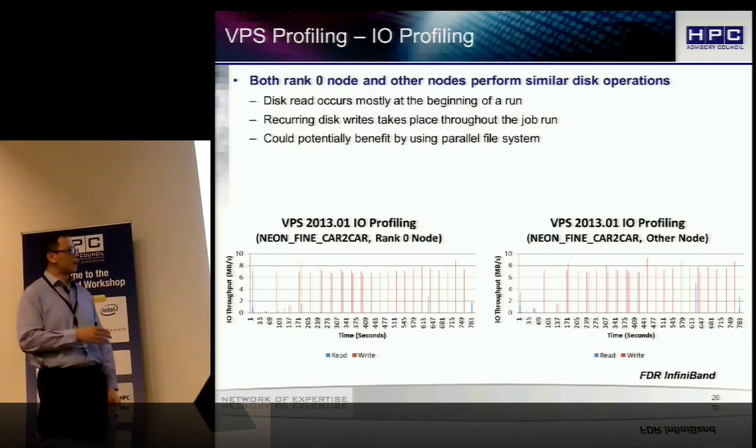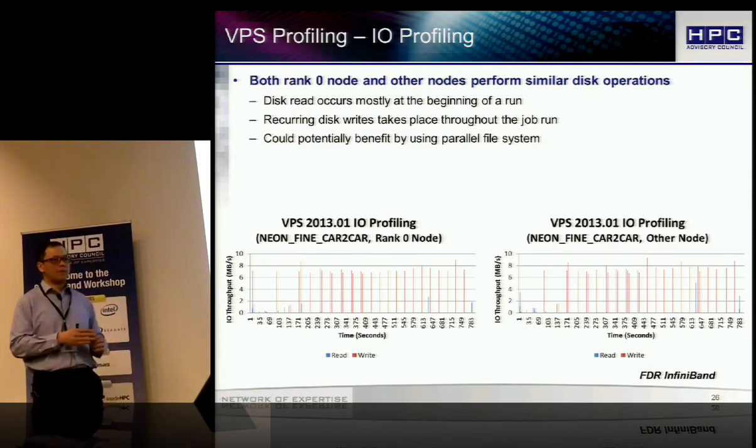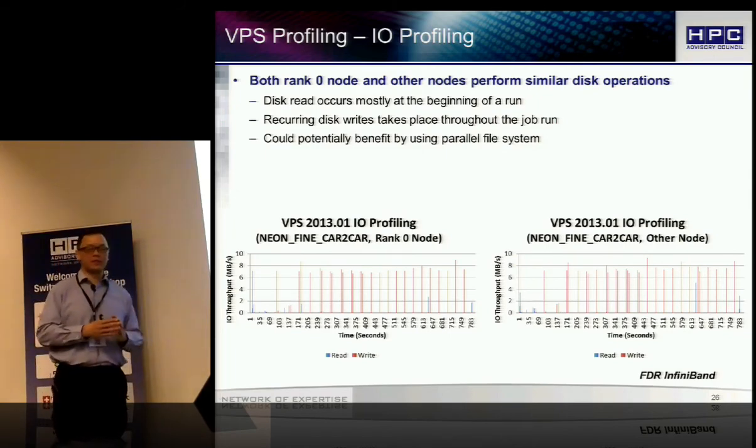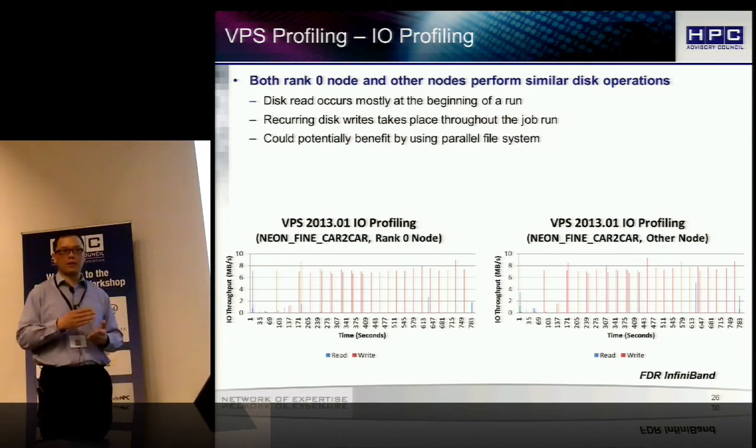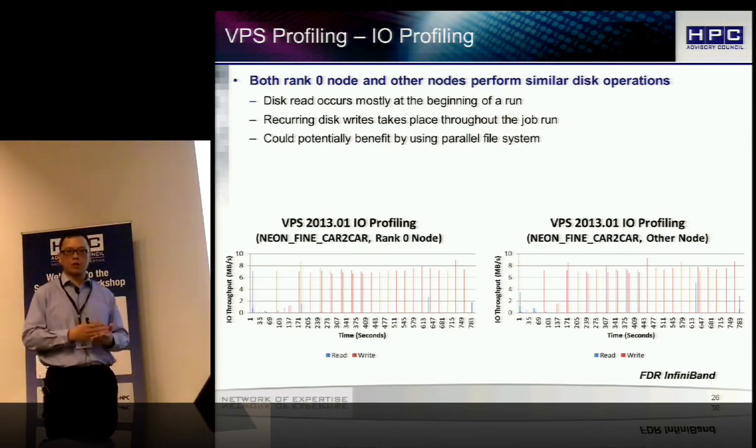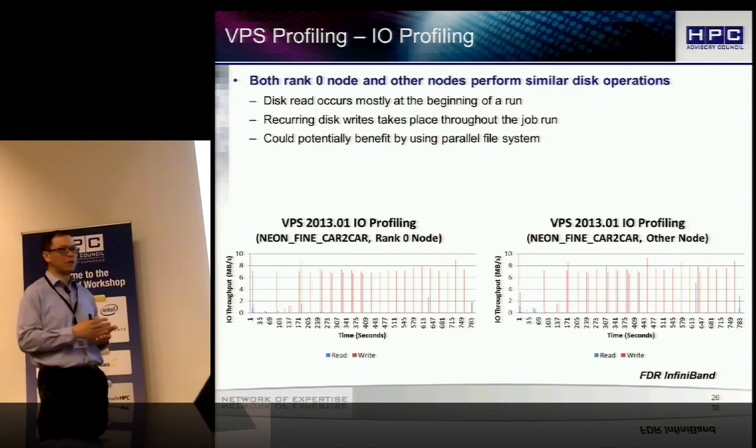Just a few words about the IO from IO profiling. So we see that there is some IO that has happened throughout the run. This is a synthetic benchmark. Well, I'm going to say synthetic benchmark, but it's more like a workload that doesn't do too much of the output.